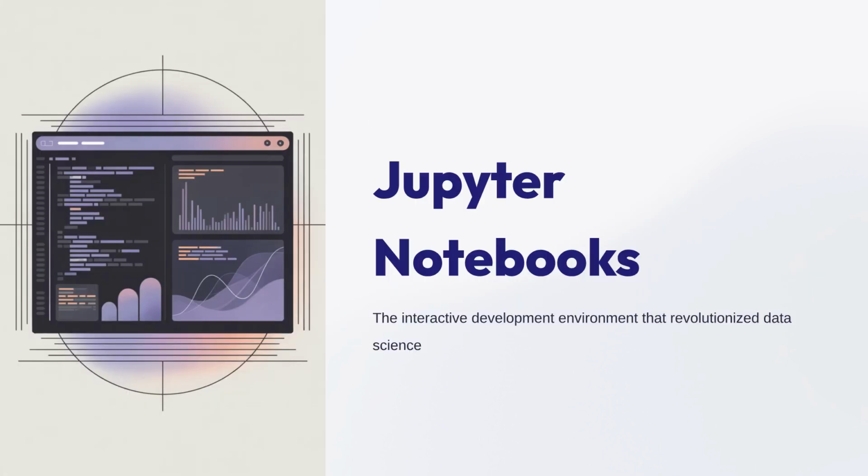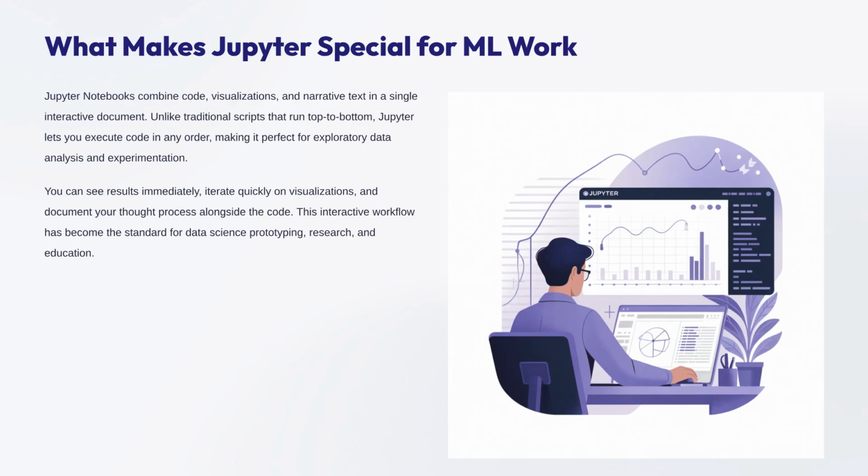Jupyter Notebooks revolutionize data science by combining code, visualizations, and narrative text in an interactive document, perfect for exploratory data analysis and experimentation. Unlike traditional scripts, Jupyter lets you run code in any order, see immediate results, and document your thought process alongside your code. This interactive workflow is standard for data science prototyping.